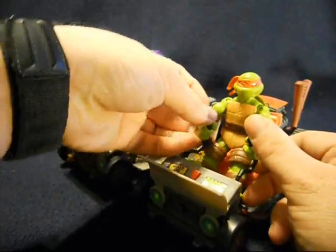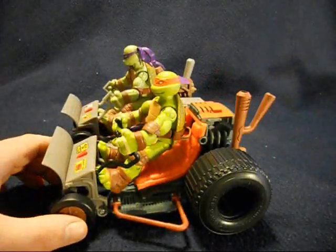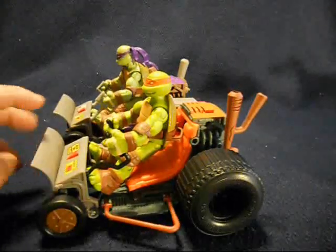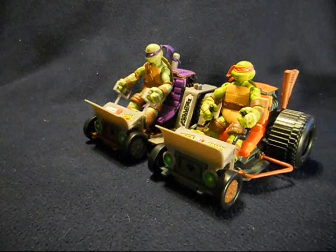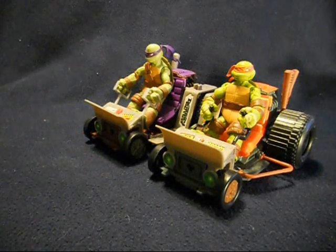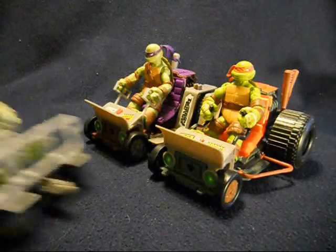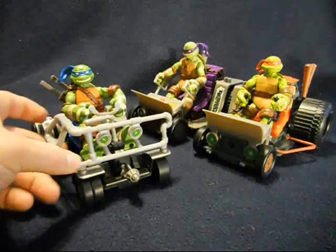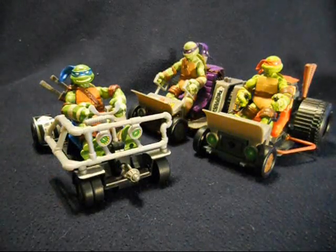It's also neat that you can split it apart. I could see brothers having one half, and the other brother having the other half. If they shared all their toys together, the chances of them owning the correct two turtles and not having some sort of weird fight over the whole thing might be difficult. But it's a lot of fun. It's pretty cool. I don't know if we're going to see it again in the cartoon show, especially now that they just brought out the Shellraiser. But all in all, it's a cool toy.